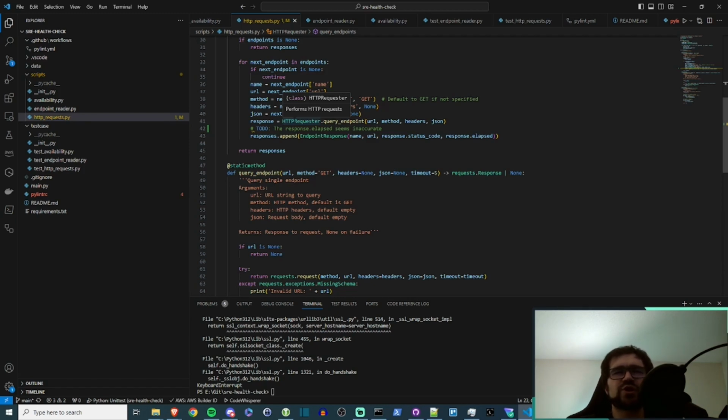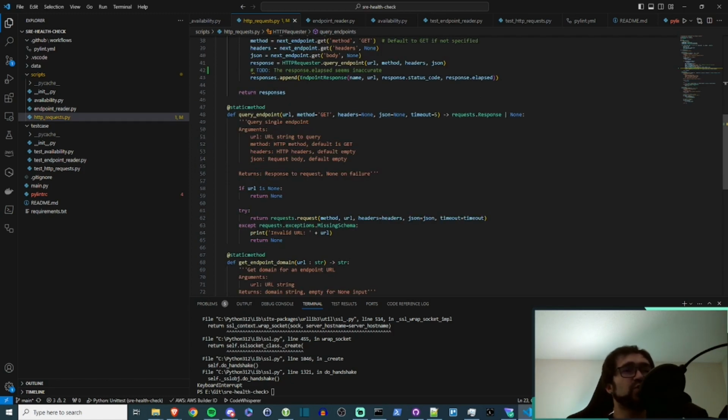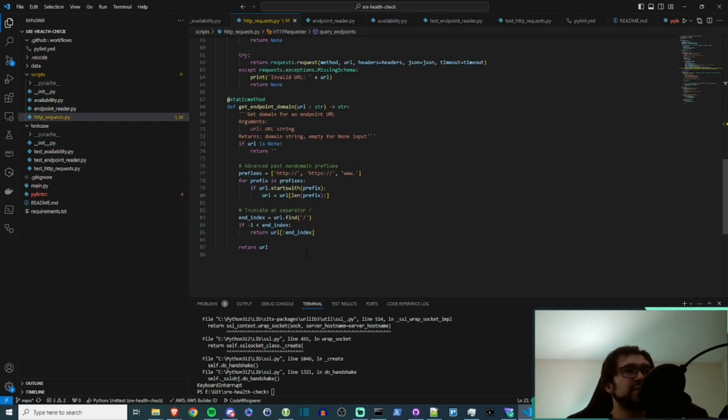And that's why I'm not really sure that this method of determining the latency is really that accurate. So please, if you have any feedback on a better way to do this, maybe using Postman or something like that, I'm definitely open to hearing more about what's a good way to measure the latency of an HTTP call. And is there a better way to do it in Python, or should I even be looking at using some other languages? This just supports wrapping the Python requests module to query the result of an endpoint.